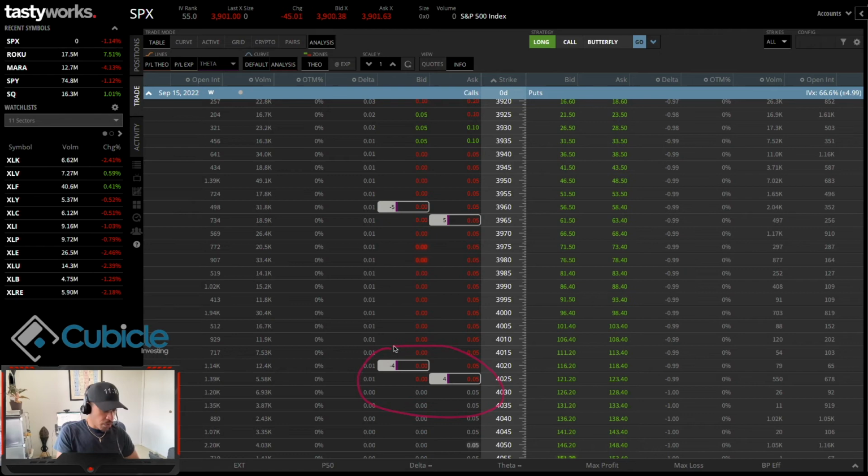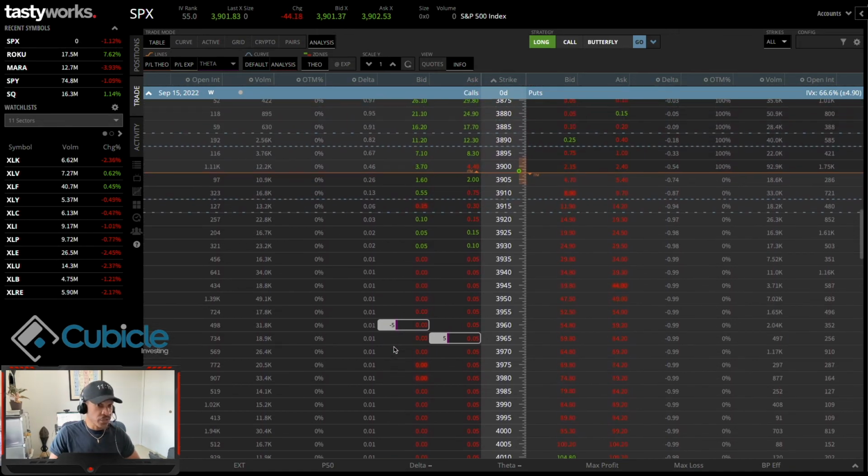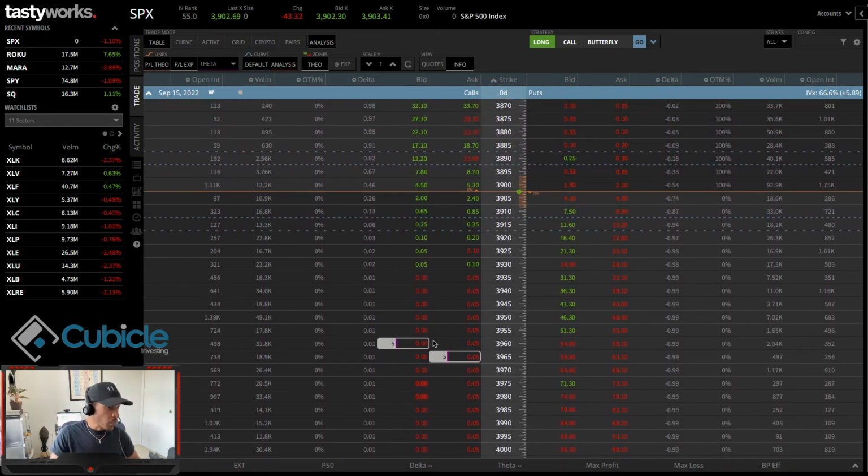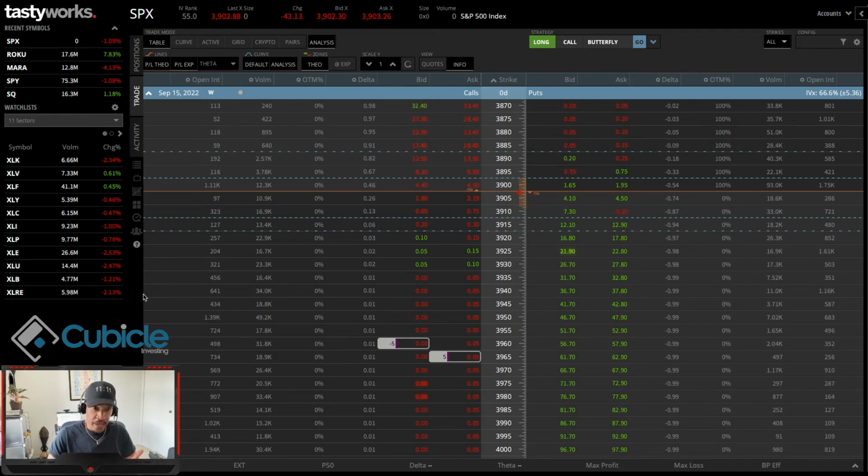Now, the reason why I decided to stay in the trade early on, when the price of SPX was roughly around 39.35 and rather close to my strike price of 39.60, is because I pay attention to the 11 sectors that make up the S&P 500. The SPX is the index that represents the S&P 500, so I'm trading the S&P 500. So I pay attention to the sectors that make up the S&P 500. Does that make sense?